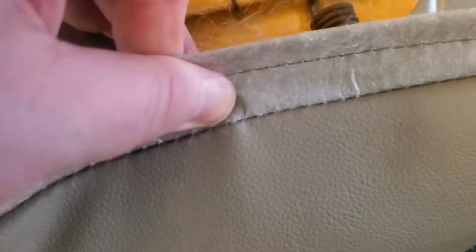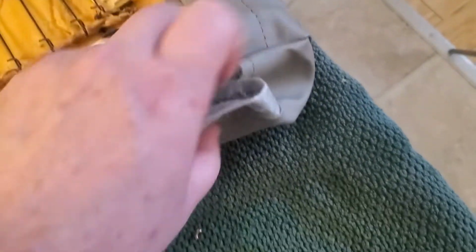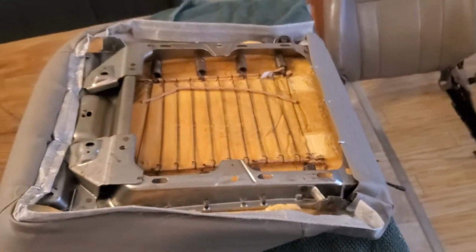And so here, fold this one over, and it is pretty snug and tight, so hold it with one hand. Another thing I noticed is where the screw's going to go here, that's covered up, so I'll just have to cut a hole for those to get that back in there.